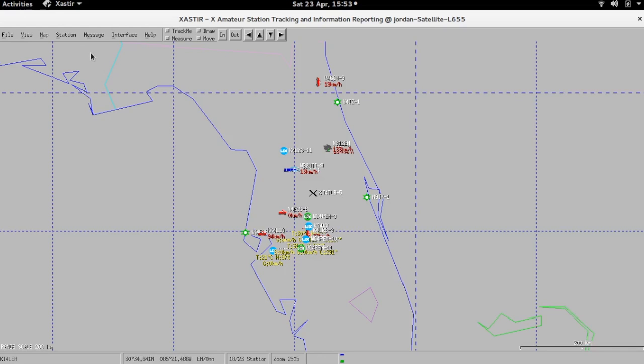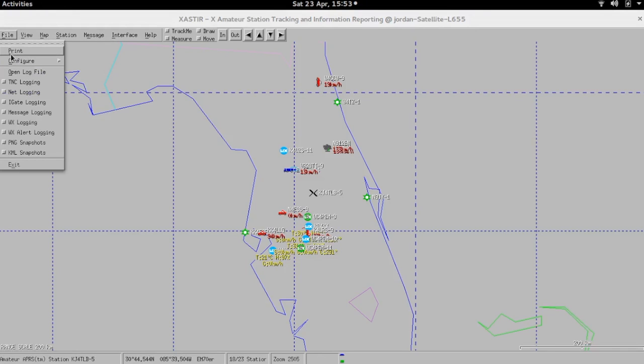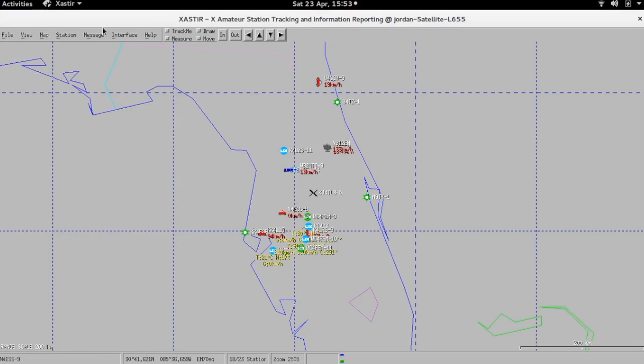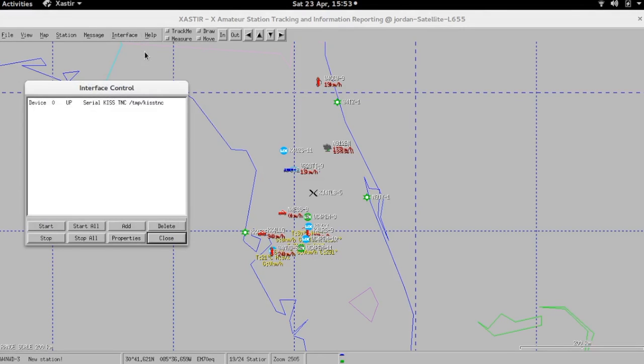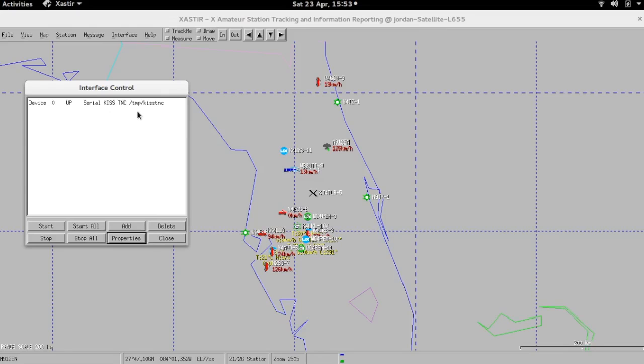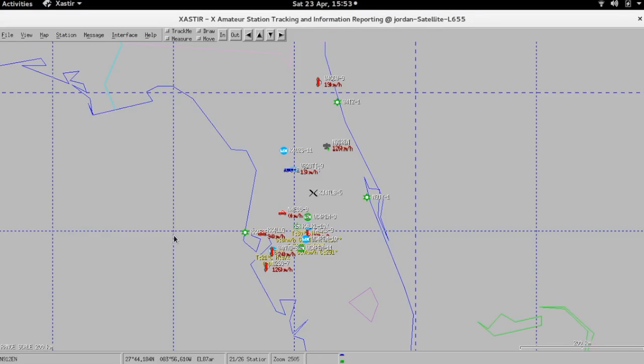But what I'm going to do, since I'm already in here, is go to the configuration, and I'm going to edit this slightly. I'm going to allow for digipeating, and I'm going to allow for internet traffic inbound and outbound to this particular radio. So that's the only thing I wanted to add here to make sure that it increases our visibility on APRS. So I'll close that out.